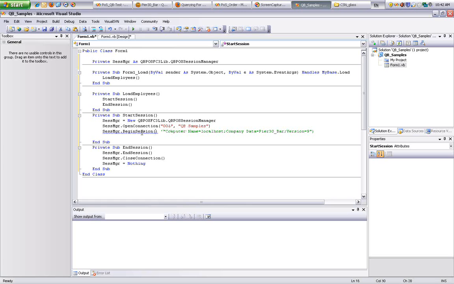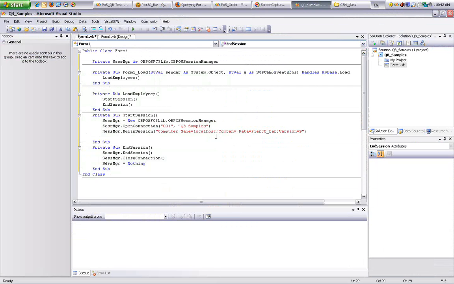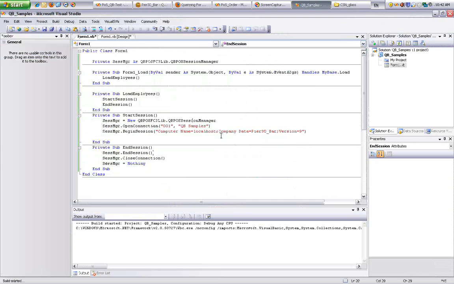In QBFC 7 you can actually do it where you don't give it a connection string and it will prompt a window and just let you select the connection string. I guess in QBFC 3 it doesn't do that. Alright, but this is it. So I'm going to run this real quick, and what we should see is this window pop up and some kind of message saying, do you want to authorize this application to connect to QuickBooks? So we're going to run this thing real quick.